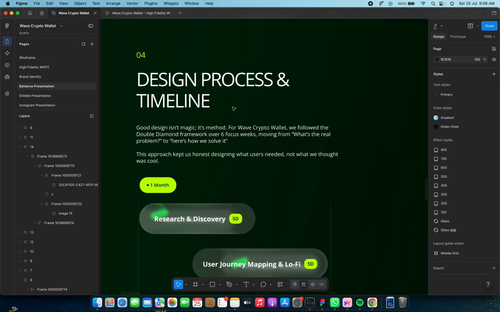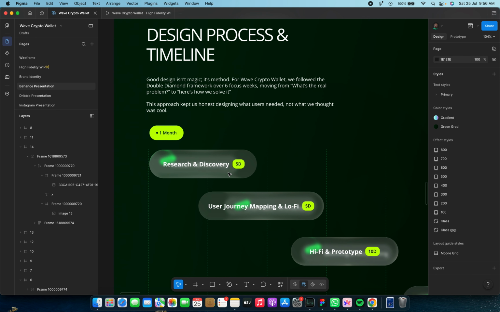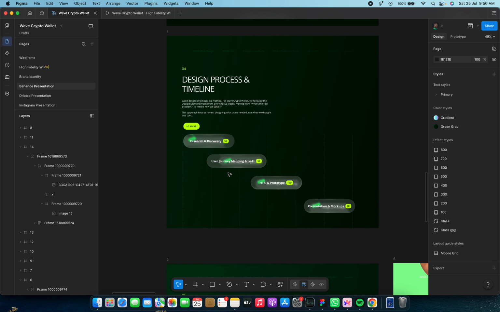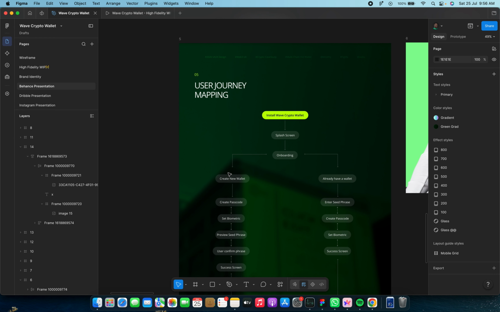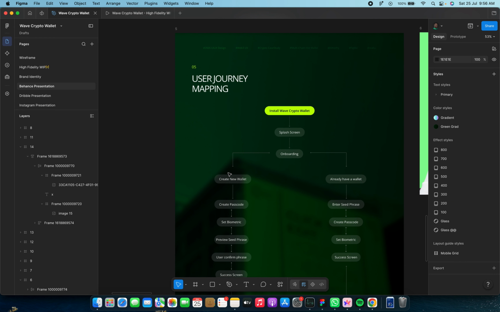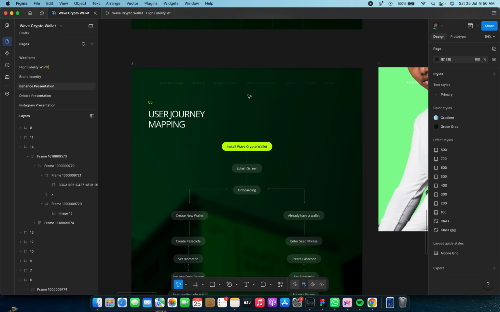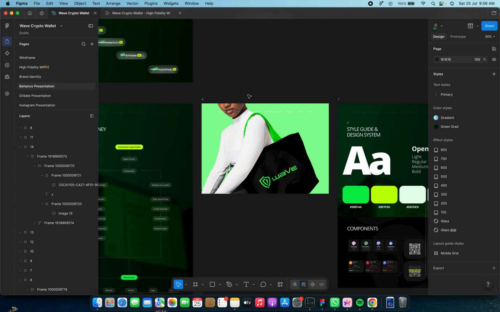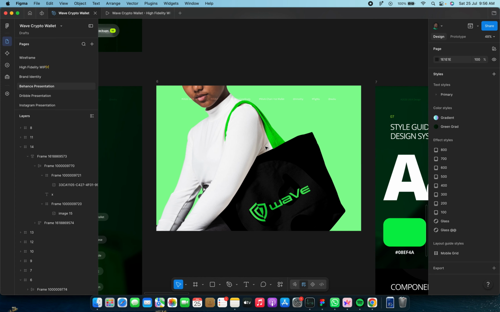Then you include your design process, your research discovery, your user journey mapping, and low fidelity, high fidelity presentation, and other flows and steps that you follow for your design process. And also you make sure you include your user journey mapping. It's very, very important. Your user journey mapping is important, your information architecture.